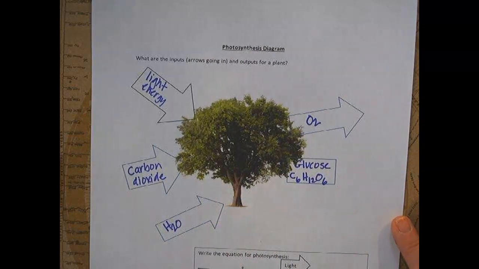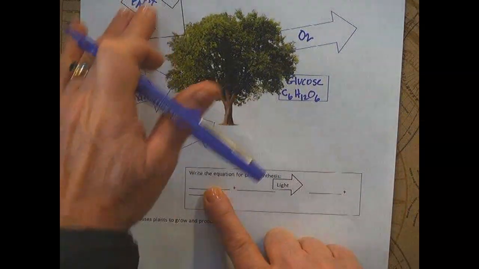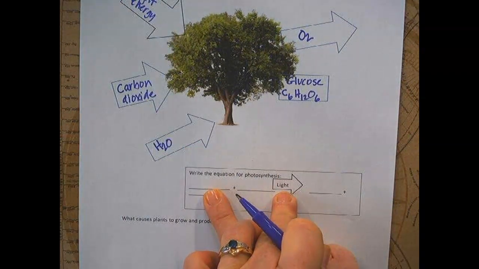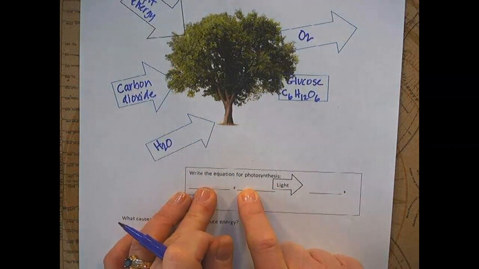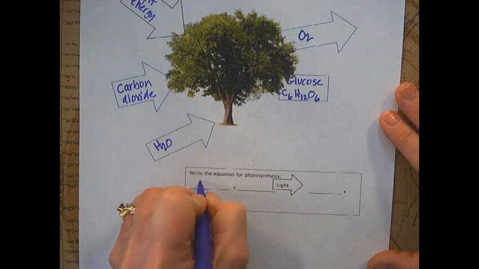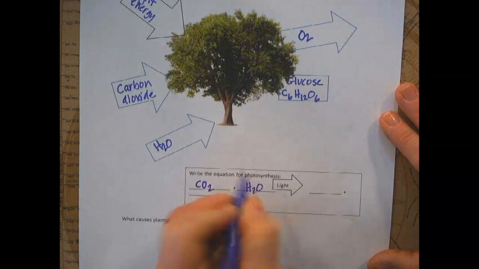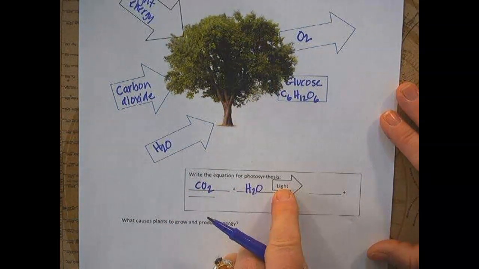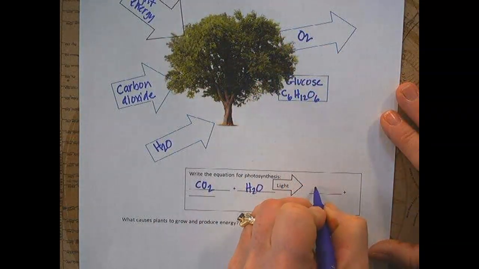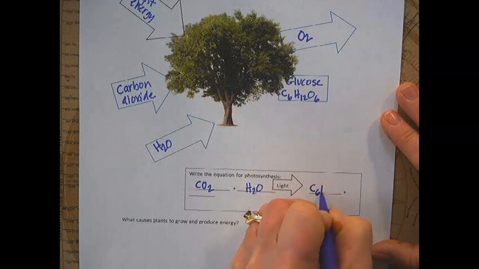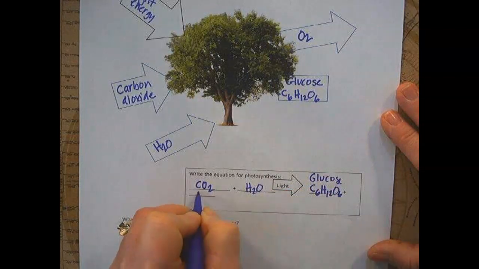So if we write this as a chemical equation down here, it doesn't matter, but we know that light energy is required. So we know those 2 things have to go into the reaction as reactants. So I'm going to put CO2 for the carbon dioxide, water, light energy is required, and then it doesn't matter what the products are, but both of those should be listed, which is, I'm going to put glucose or C6H12O6, and we also need oxygen.